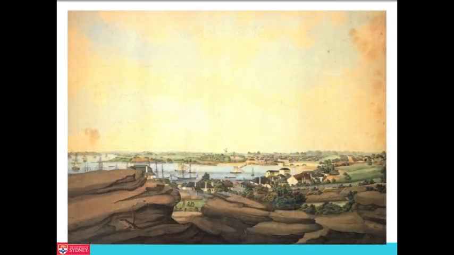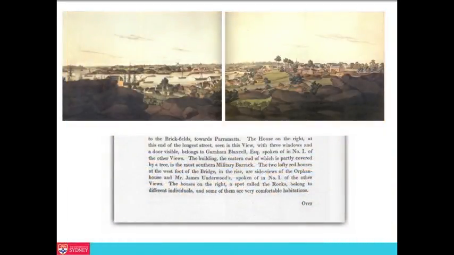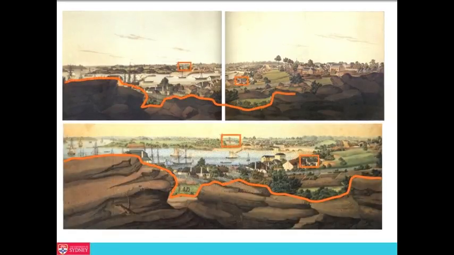And this book was issued in London with these coloured views which could be tastefully framed and shown in your drawing room. They're based on a pair of Eyre watercolours which were in the Dixson collection, and this is the one looking east across Sydney Cove from the Rocks. There's a written commentary which goes with the plates, but if we look at the pair of plates engraved in London and the drawing done in Sydney by Eyre, it's easy to pick out prominent things like First Government House and the hospital at the Rocks.